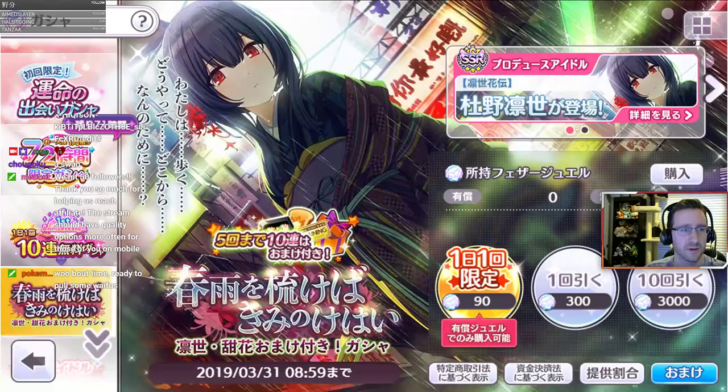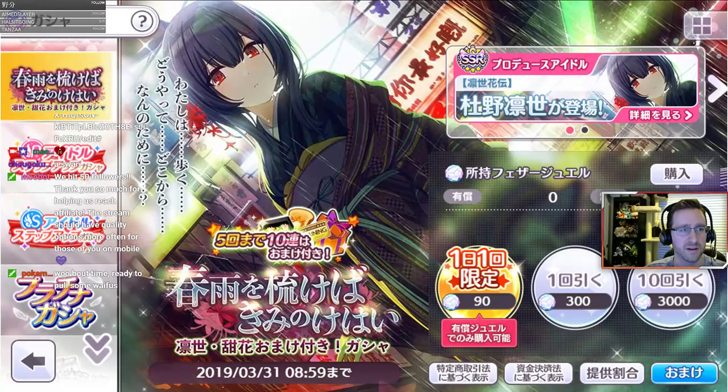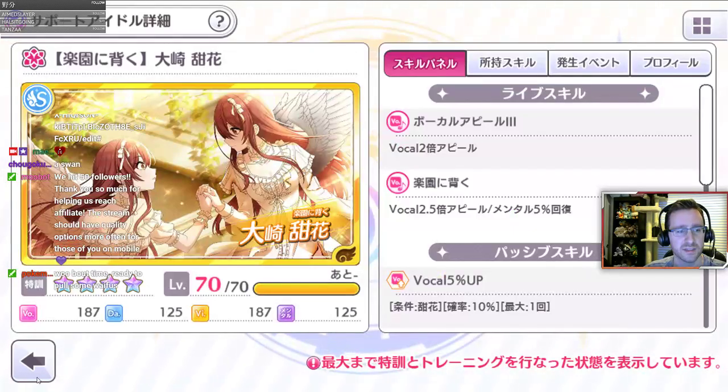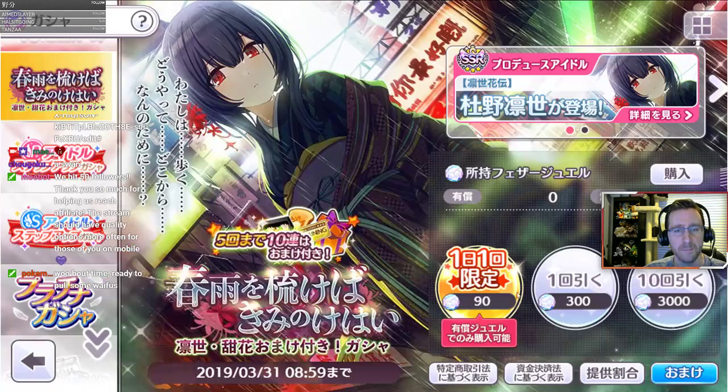Okay, so most of the time there's not three things at the very top here. If you're a new player, there probably will be. But this banner right here is typically the one on the top. This is the current featured banner. You can tell because it has the two cards on it that we saw at the start of the game.